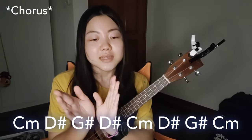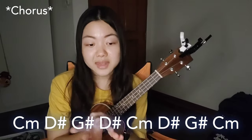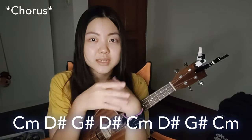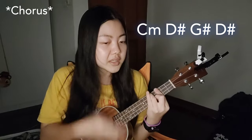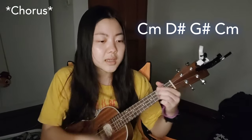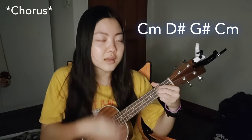Okay, this part is the chord. It's going to be C minor, D sharp, G sharp, D sharp, and then right after that, C minor, D sharp, G sharp, C minor. I'll show you an example. Sasageyo, Sasageyo, Shinzo, Sasageyo, Susumu beku mirai o sono te de kiri hirake.